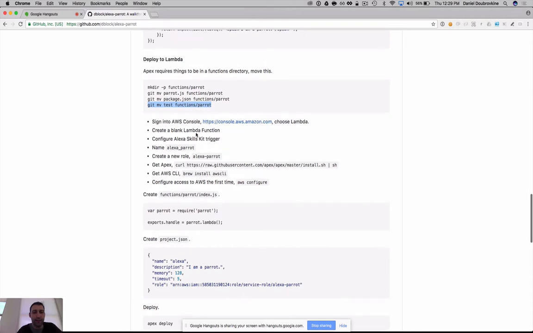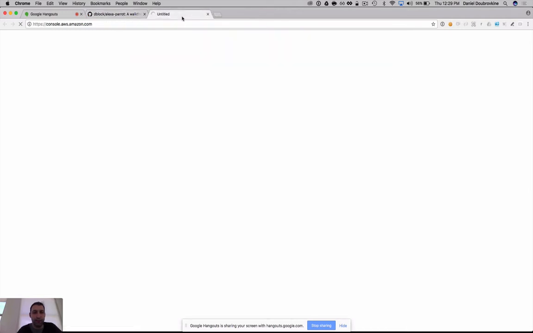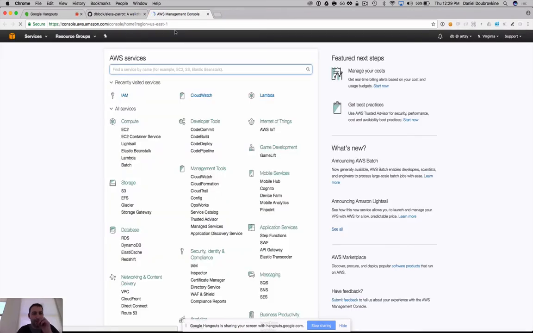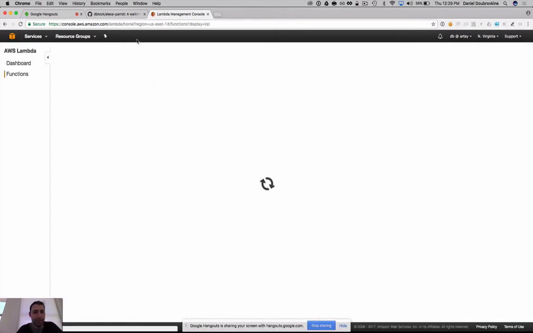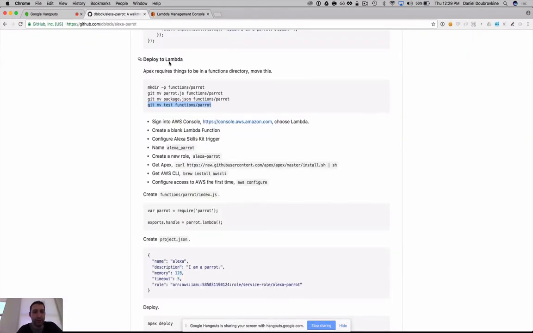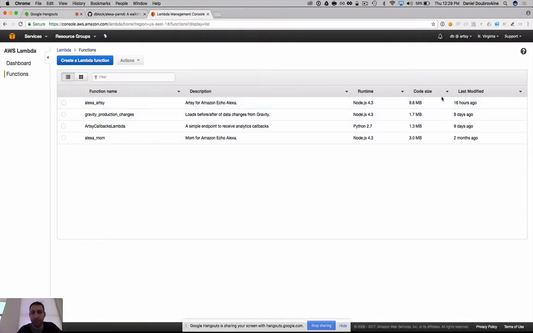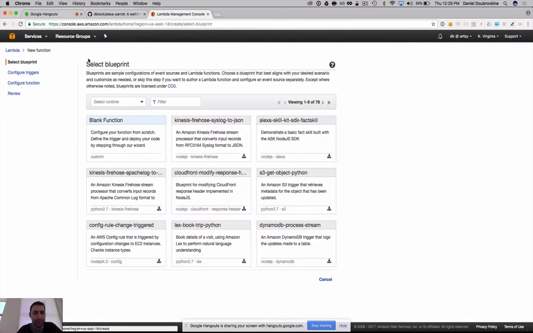All right, so next we're going to go to our AWS console. And I'm logged in as IT, so you can see this without me. On Lambda, I'm going to create a new Lambda function.